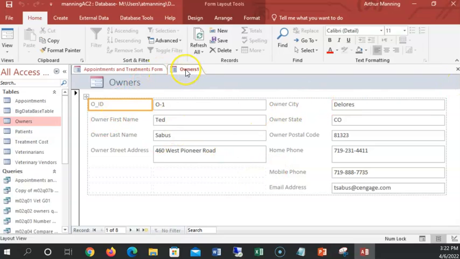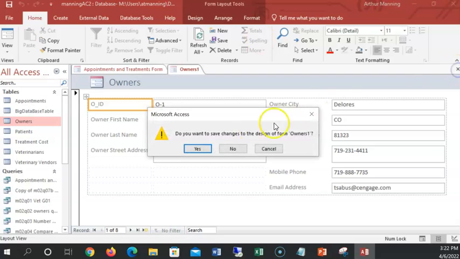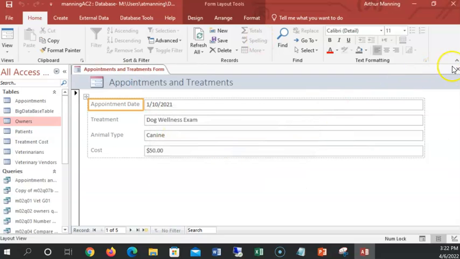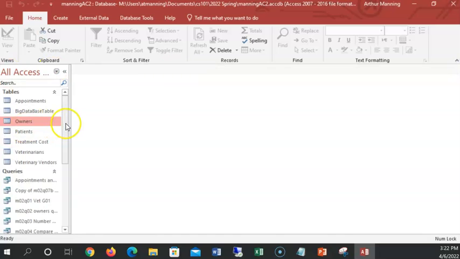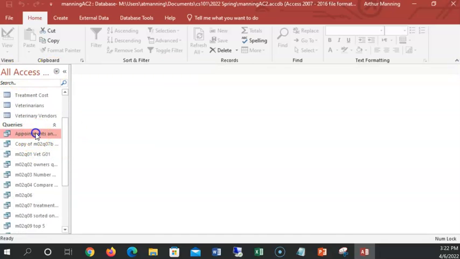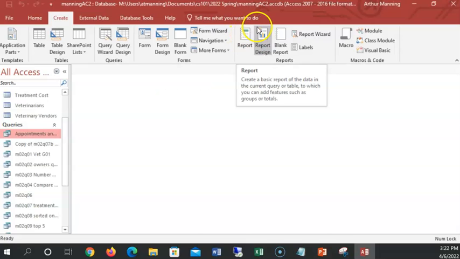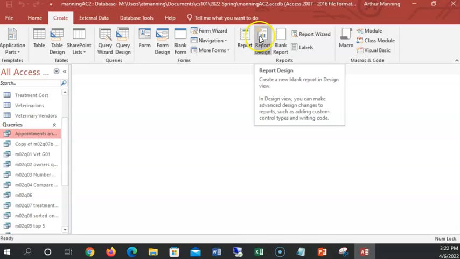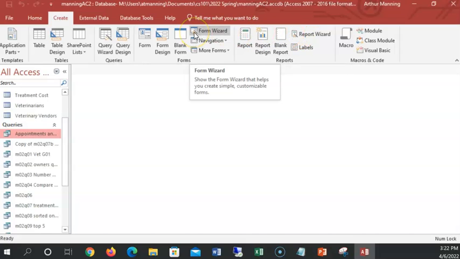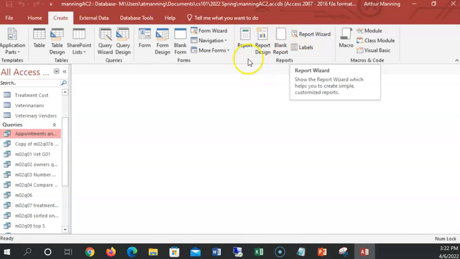And since this is so easy to make, I'm not even going to worry about saving that form. But you can create forms with 3 clicks. Choose the thing I want to create a form on, choose create, and then click form. So I can do that with form, and I can do that with report. Unless there are specific things I want to customize, then I can go to the report wizard or the form wizard. In this class, we only touch on the report wizard. Most of the time, just jump right in, create a report, give me the default settings when I need a report on something.